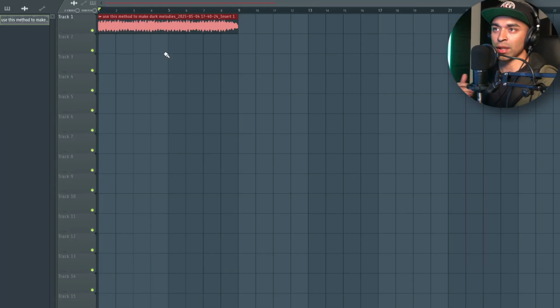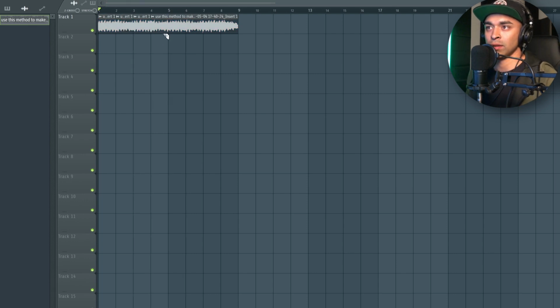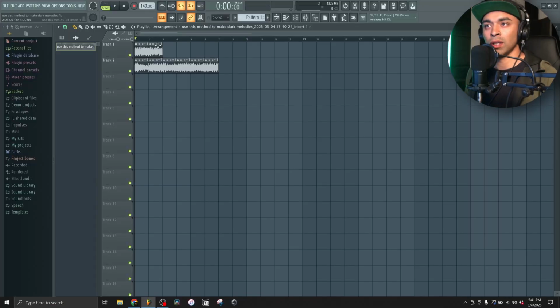And also, if you laid down some chords, you're going to want to make sure you split it up. So make sure you just cut every single one of these right here. I kind of built a habit of doing it most of the time, but for this melody I only had one root note. So if you have different notes playing on your bass line, which usually you do, you know, going up or down, you want to grab all those, split them up into each individual bar, and then just reverse it.